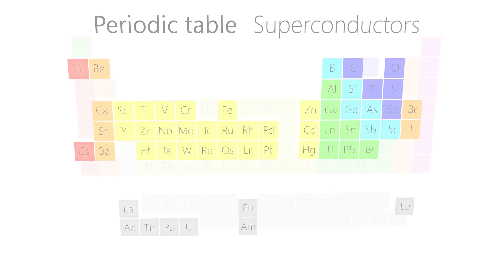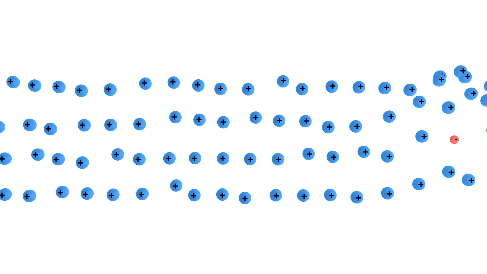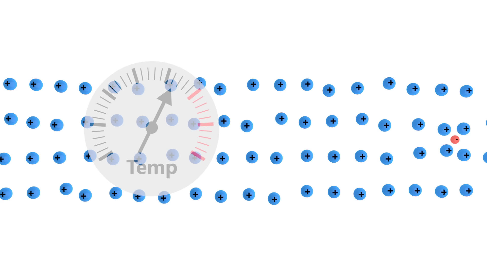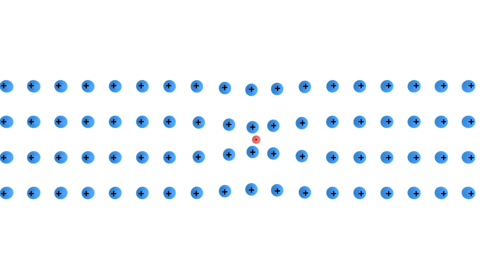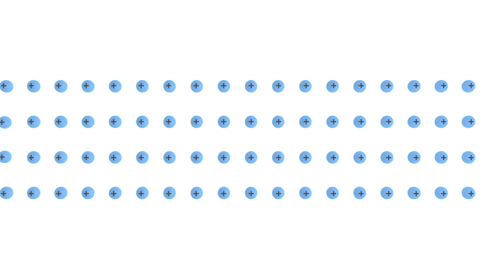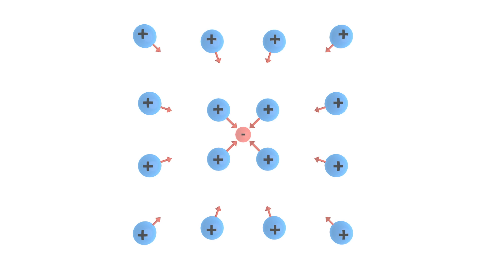Okay, so now we will get to the why there is no resistance. Let's come back to our conductor and observe just one electron and assume the conductor has been cooled down by helium so the thermal vibrations are negligible. As the electron is being pulled to the positive side of the battery it flies in between atoms of the lattice. These atoms are positively charged because they have lost their electron to the conduction. This means that the electron will cause a slight attraction of the atom since it's negatively charged and the atoms are positively charged.